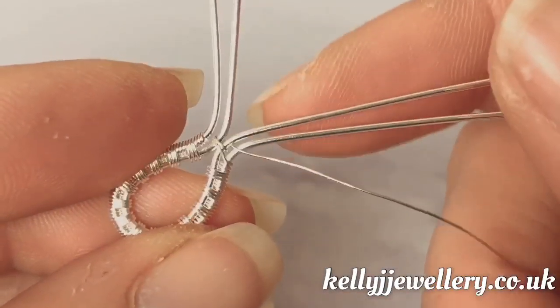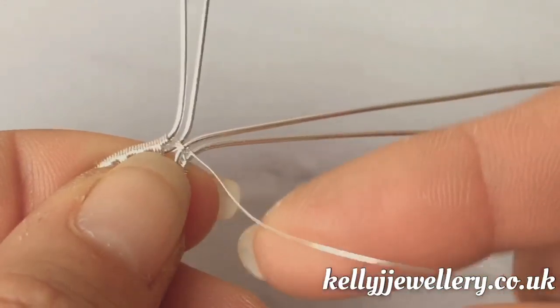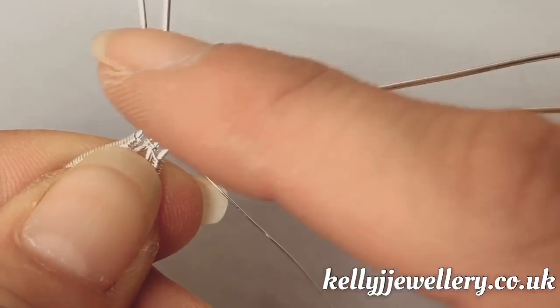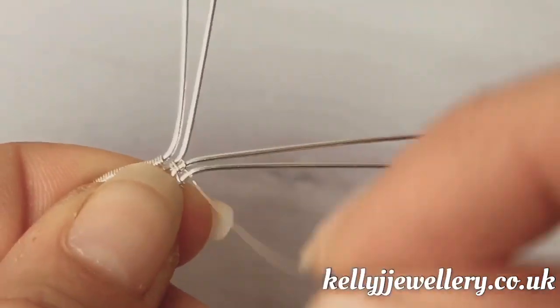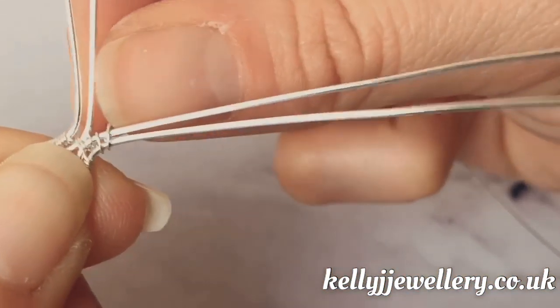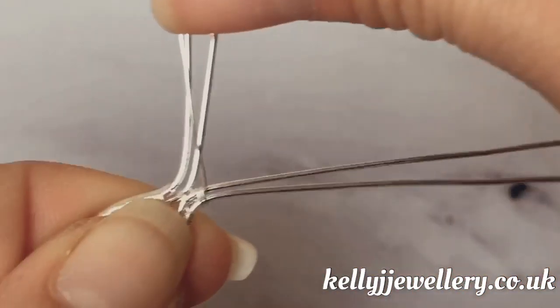Work a bail over all 4 wires. So take your weaving wire around the second wire. We're counting 1, 2, 3, 4. So we've gone around the second wire. Then we go around the first and second wire, and we'll go around those twice. Then we'll come up between those bottom 2 wires, and we'll go over that second wire.